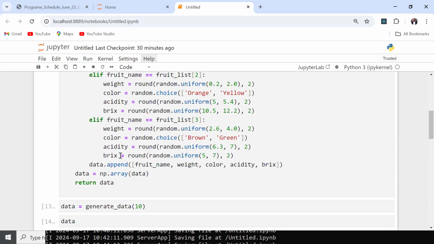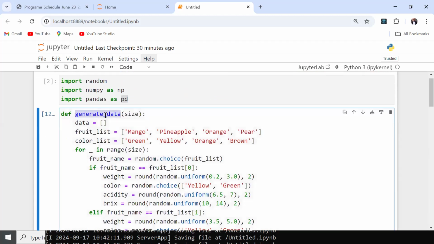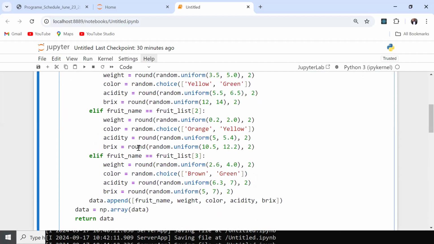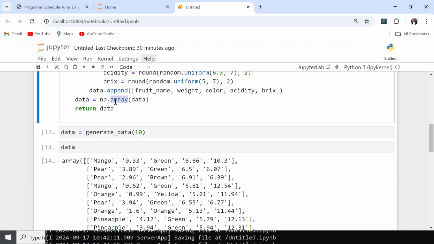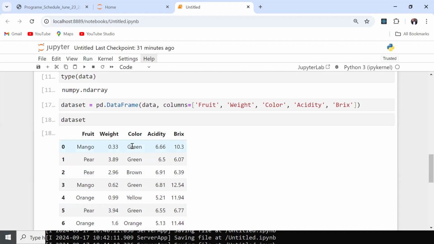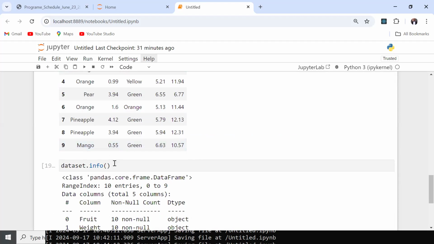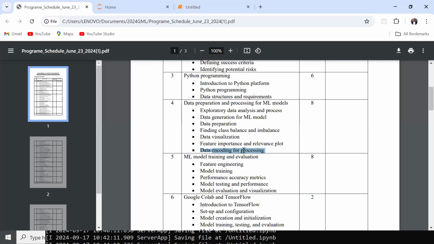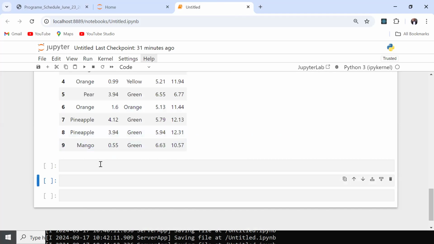So first of all, we started with the random generation, writing a function. We did the first one. We then modified it to actually make sense from some expert opinion that we all came to align with. We converted it into a NumPy array, and then we've even converted it into a pandas data frame, so that it makes a lot of sense for some of the analysis that we want to do. So let me quickly go to the point that I want to make with the data encoding for pre-processing.